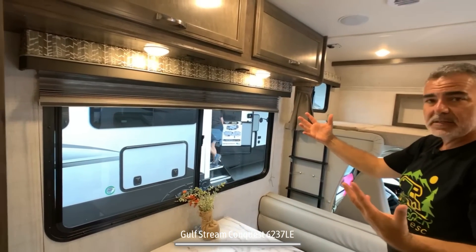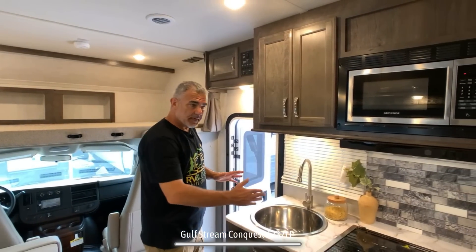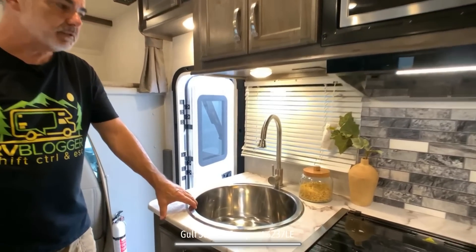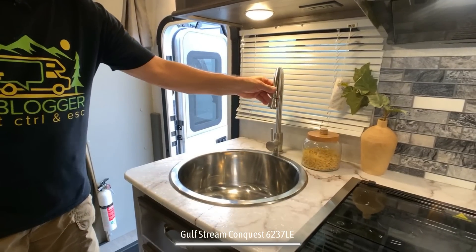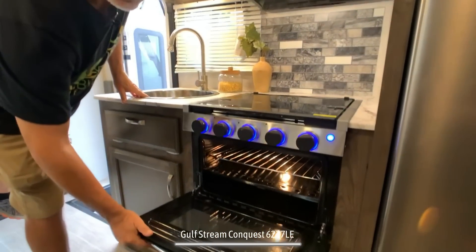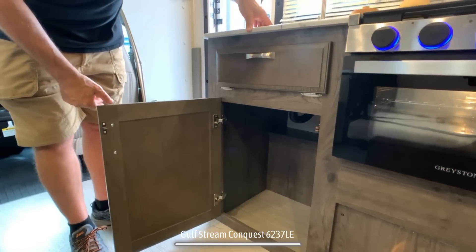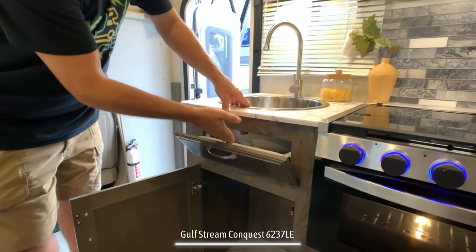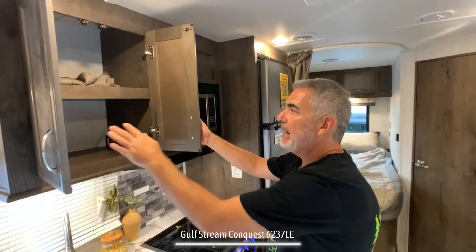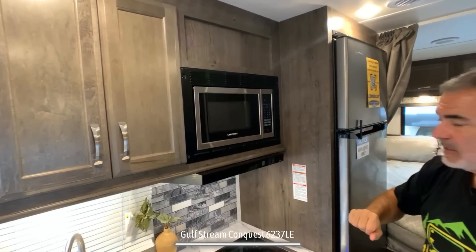It's a bit of an odd area, but if you need to charge things up, at least you have some ports nearby. The kitchen area is a nice inline kitchen setup. You'll notice a big, round, deep single bowl sink with a nice gooseneck faucet overhead. Next to that, a three burner range with an oven below, and plenty of storage underneath the kitchen sink. There's also a little flip-out drawer for sponges. Over top of the kitchen sink there's a nice big cabinet with a shelf built in the middle, plus a built-in microwave oven.